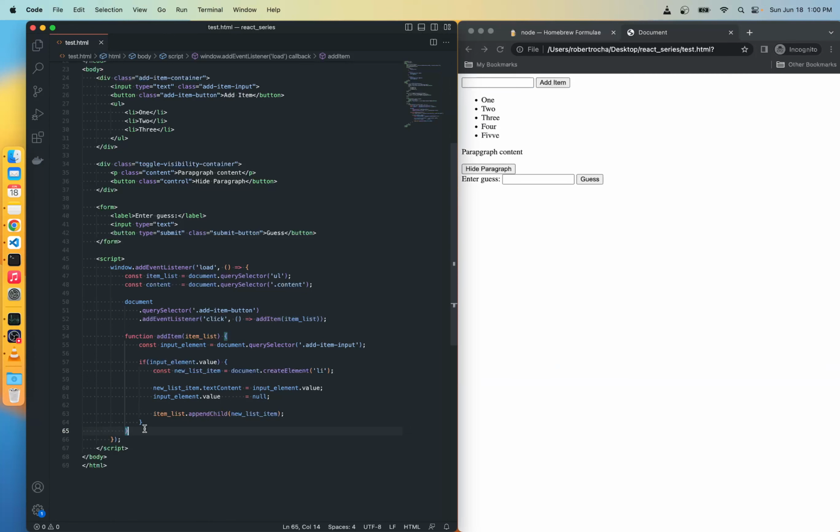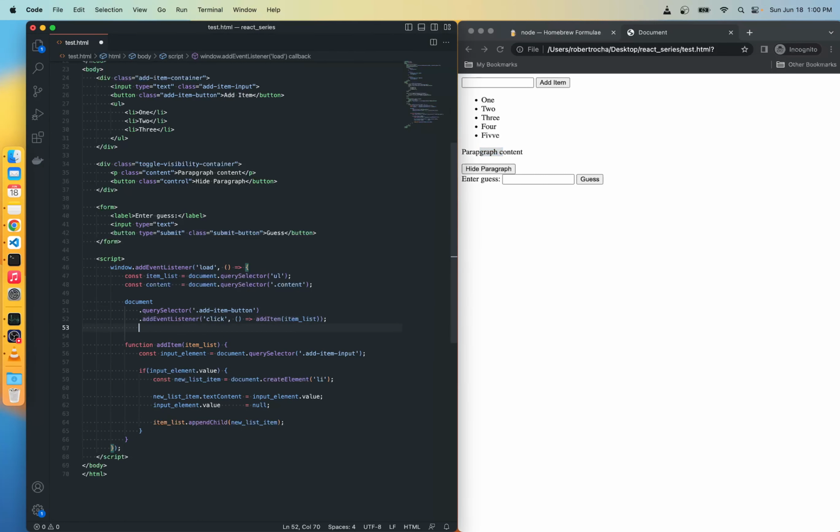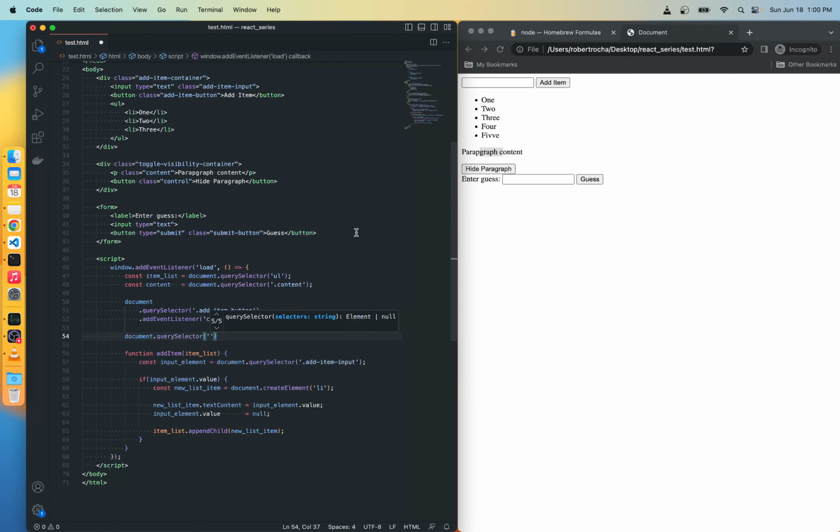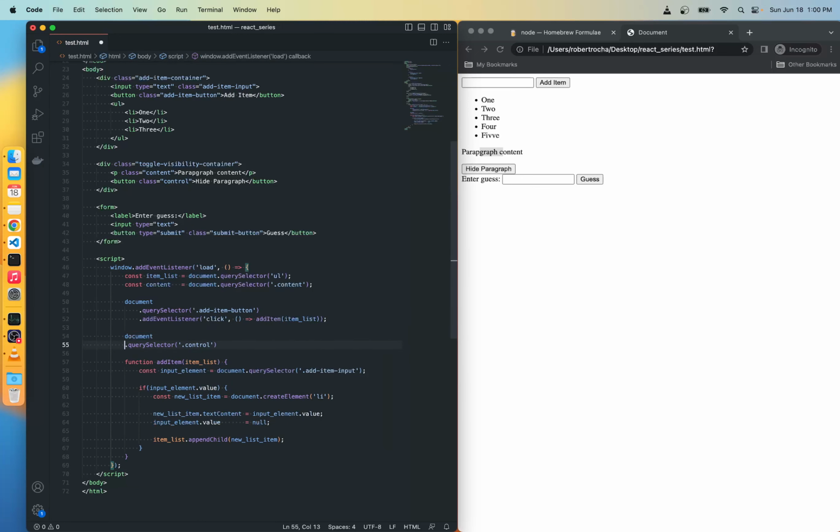Now we are going to code this part right here, the functionality for that part. So let's go ahead and code that. And as I recall, select it.